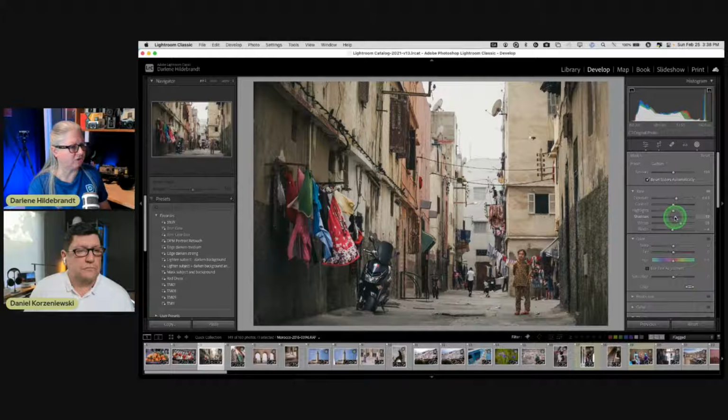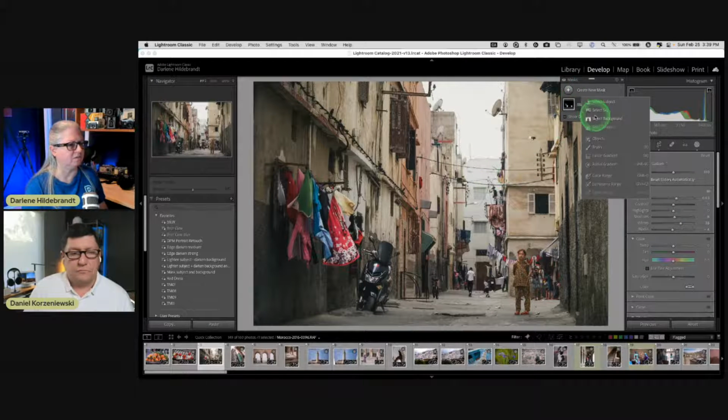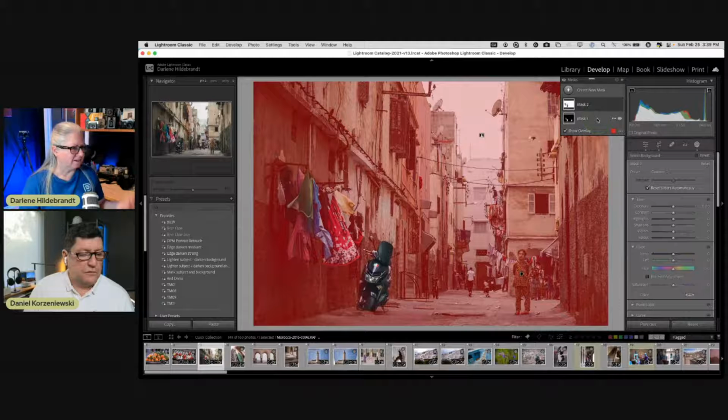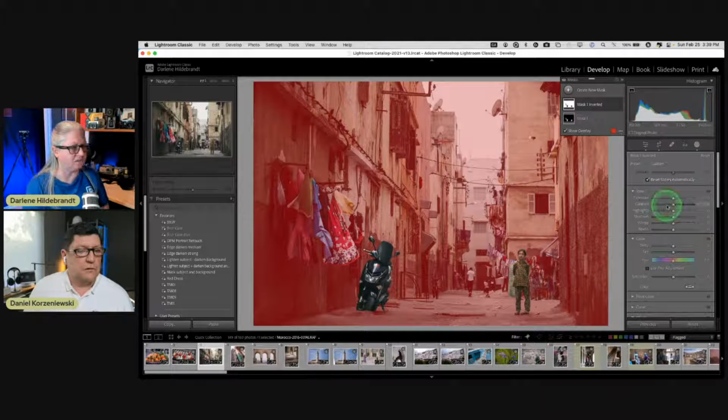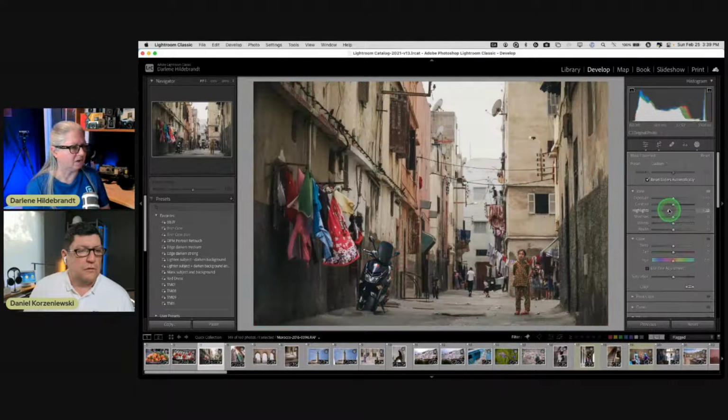Brighten her, maybe shadows, like so, right? And then if I want to do background, I can try select background and let's see what it thinks is the background. Yeah, everything except the motorbike. So that doesn't work. So I'm going to do what Dan did: select, duplicate and invert. So now it's got everything else. And I'll just bring the highlights down.